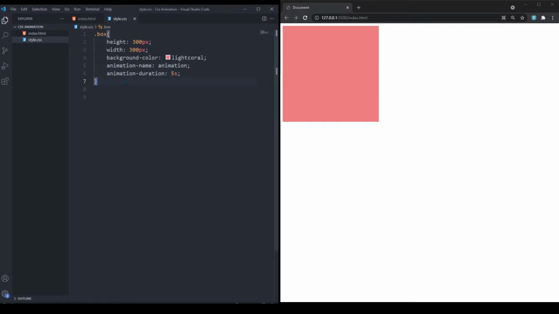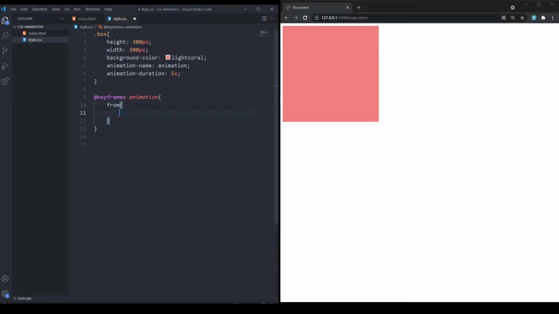The next thing we need to learn about is the keyframe rule. Inside our keyframes, we need to add the changes we want to take place in our animation. To do that, we first write @keyframes and then enter our animation name. So I'm just going to write animation and give curly brackets, and write from, then again give curly brackets.